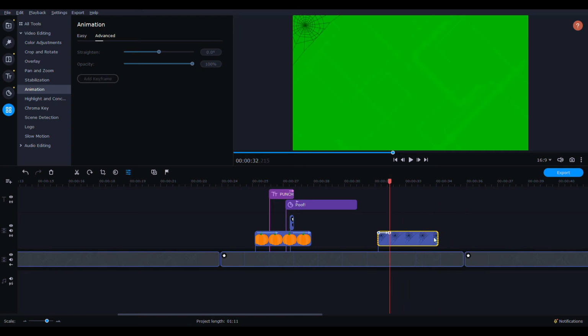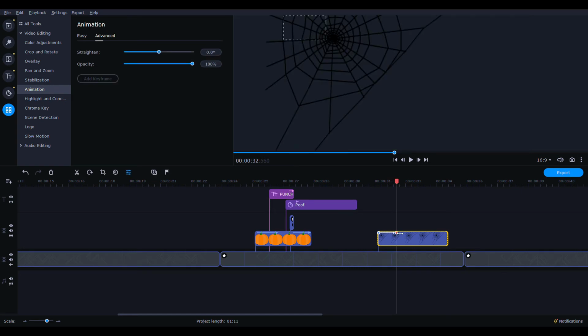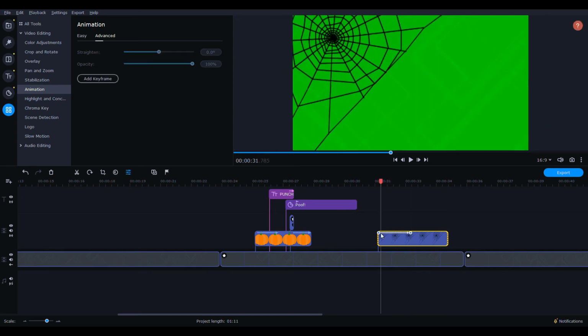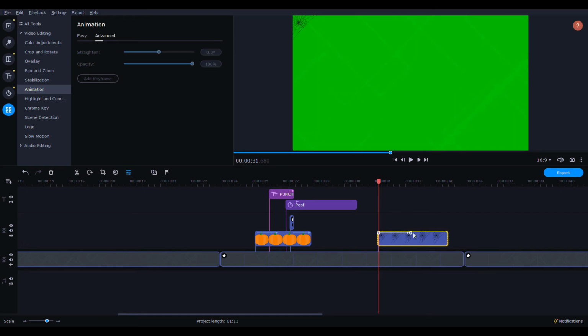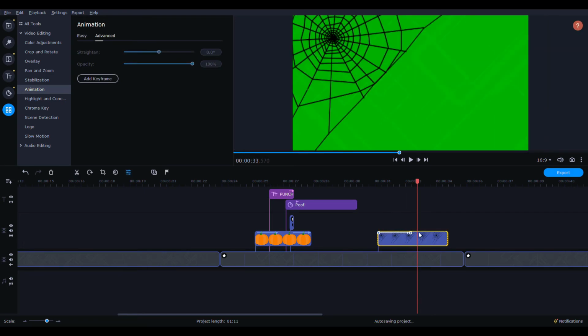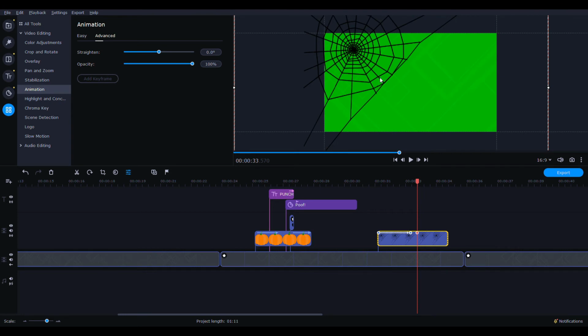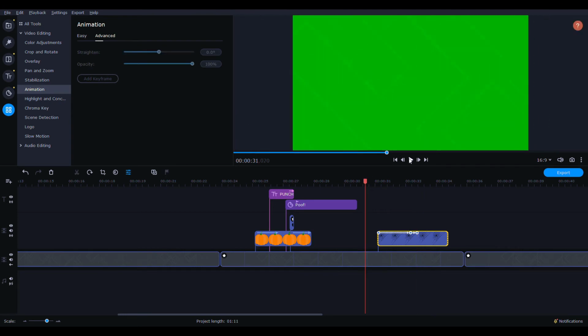For Pumpkin Punch, my animation is a little smoother, and I think I have it set up so that it zooms in. Let's actually take that off. So we're going to make that fully visible. And I think it kind of like slides back out at the end, like that. So it's just a little smoother and it doesn't just disappear, like that.